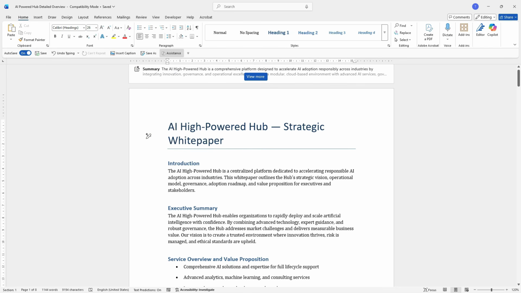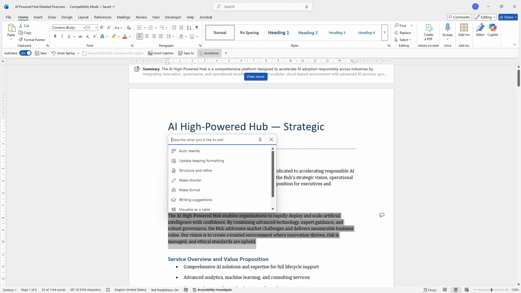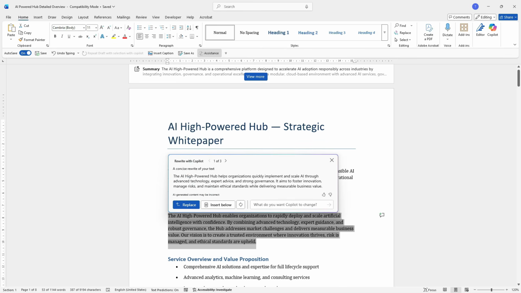And just to note, you can also alter sentences, paragraphs, bulleted lists easily. If we look at the executive summary paragraph here, if I wanted to make changes to that, I could highlight the paragraph, and from the pop-up, there's a button here to Copilot. If I click on that, that will return back to the familiar options that we have available. So if, for example, I wanted to make the executive summary shorter, I can just click on the option here to make it shorter. Now, Copilot has produced the shortened version, which you can see on screen.